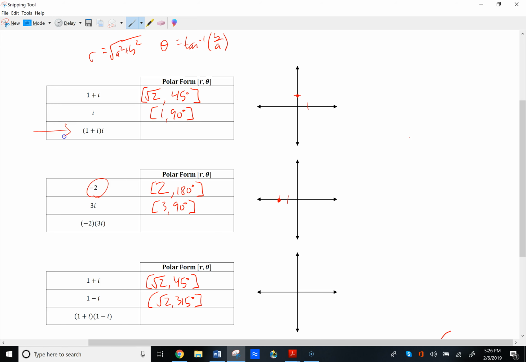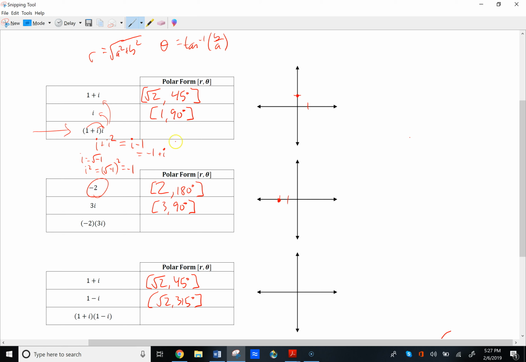So the real investigation is what happens when I multiply two complex numbers together. So notice this third row, 1 plus i times i, is the product of these two values we started with. If I did this using old algebra skills, I would distribute the i and I would get 1 times i is i, and i times i is i squared. And i squared we know is -1. If you don't know that, remember, i is the square root of -1, so if I square a square root, the square root goes away. So in other words, this number we're dealing with is -1 plus i.